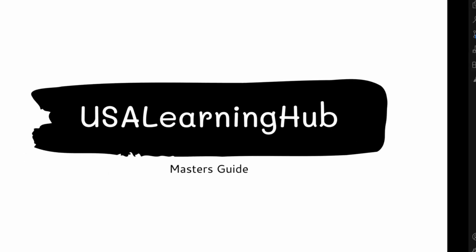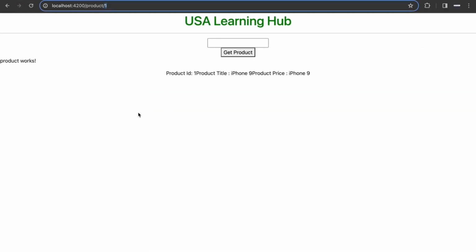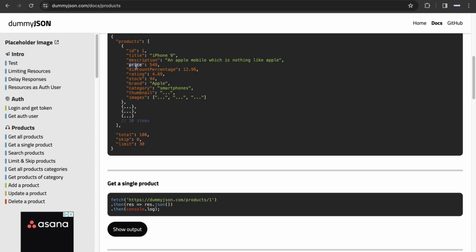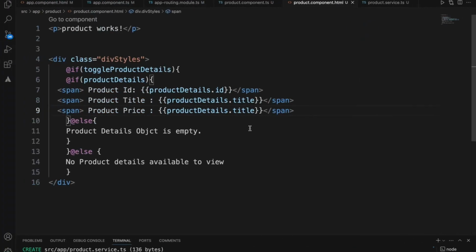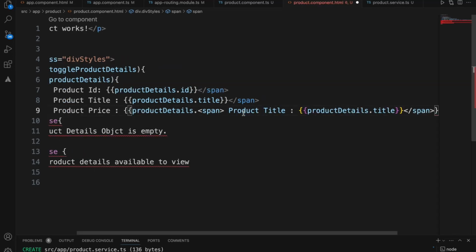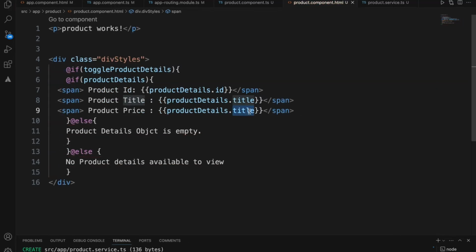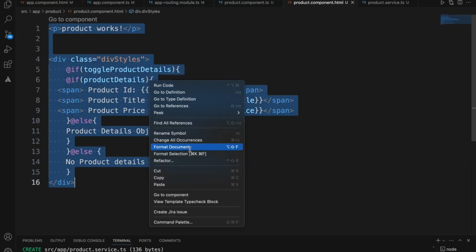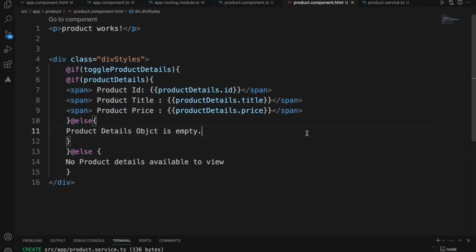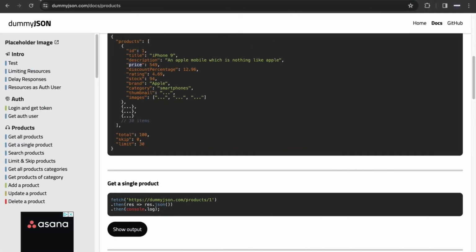I'm getting these fields based on the dummy JSON API. If you see the price, description and title, based on that I'm writing the code. So this is price. We are getting 3 values out of it. Now let's remove this product works. Now let's test this.